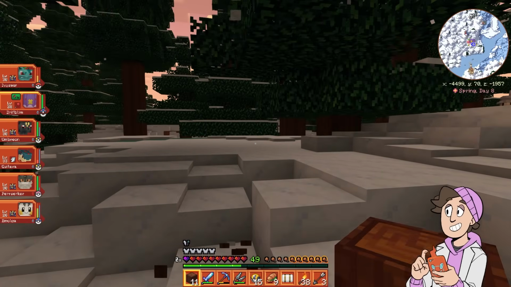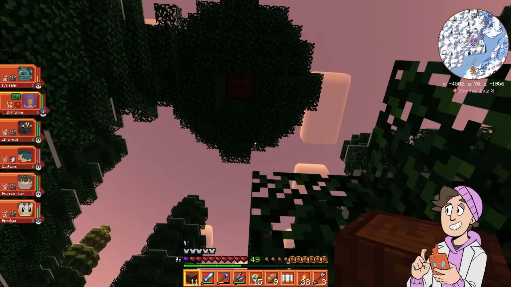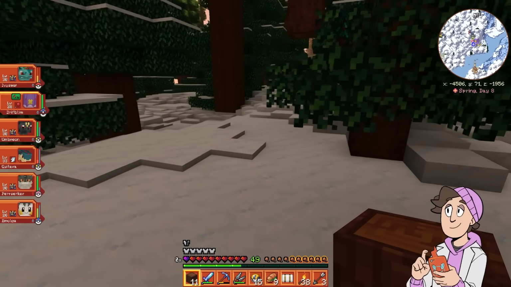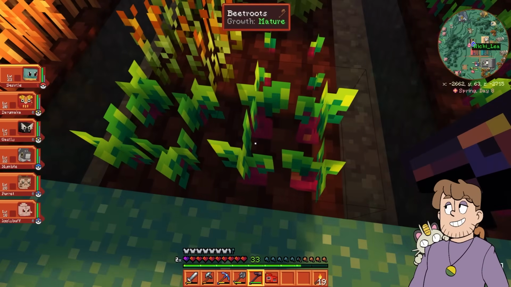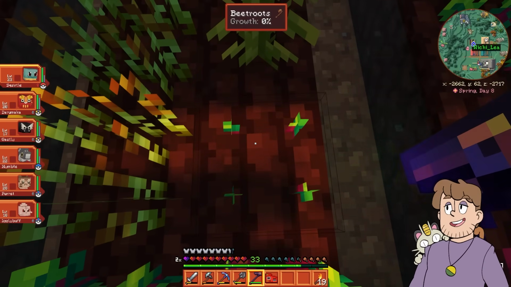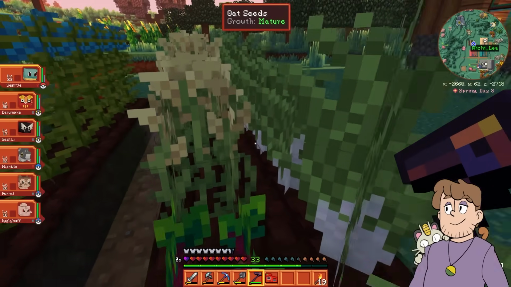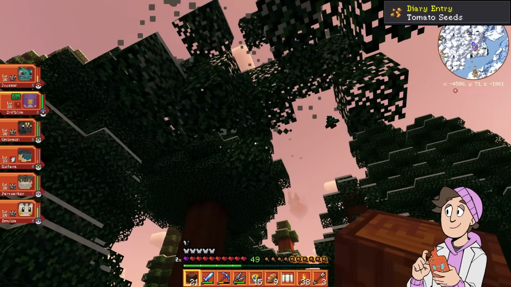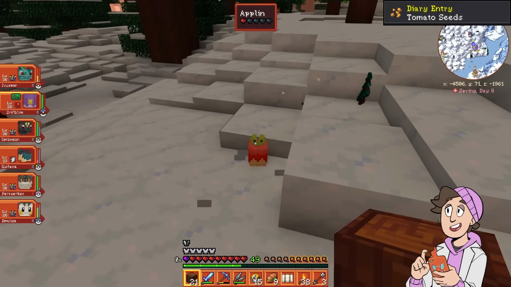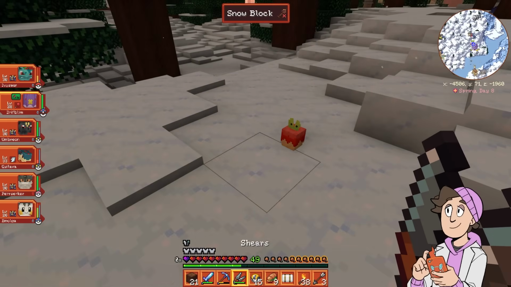All right, Apple Boy. Where you at? Come on. You cannot be all the way up in there. Beetroots, how is it that your neighbors are mature, but this one right here is at 0%? How? Found wild tomatoes. There he is! All right, little guy. I don't want to kill you.